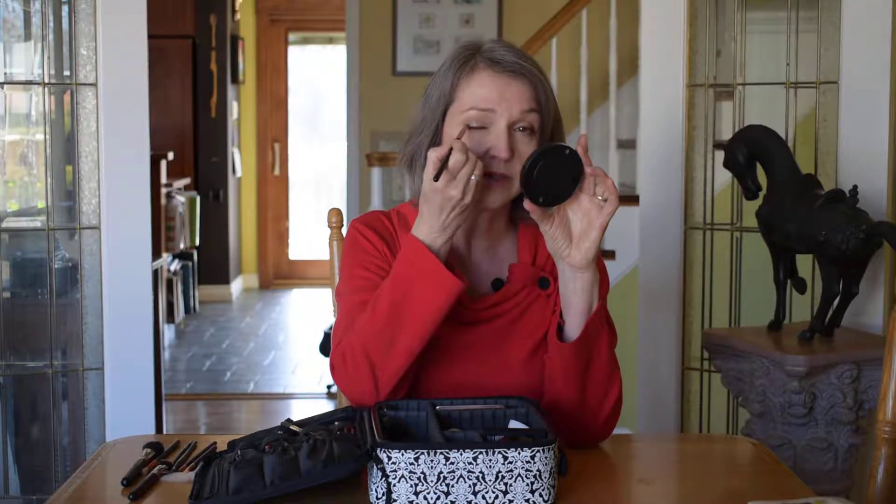Then we have lots of different blending brushes like this. They're domed on the top, tightly bristled, and they're just great for putting on your eye makeup. So you're going to start off with a lighter eye makeup — a pale color all over — and then have some darker colors down here. You don't want to put too much darkness here once you get a little older because it tends to make your eyes look heavy.